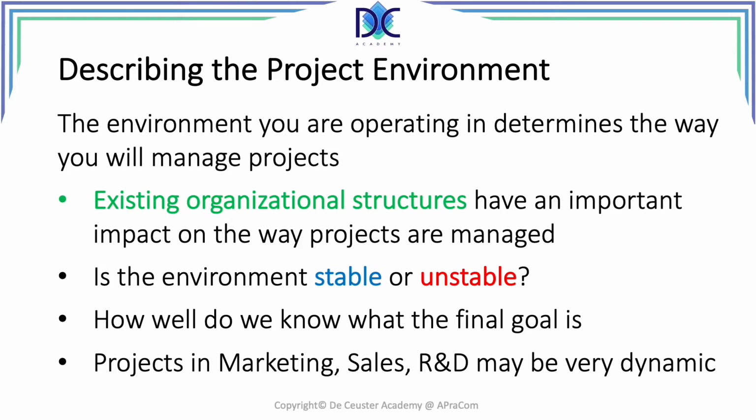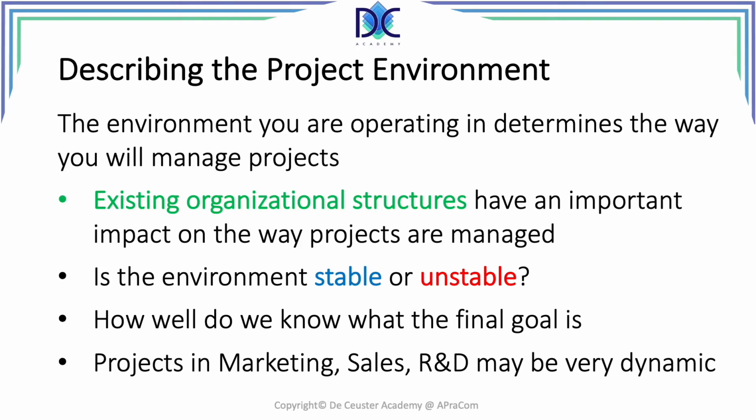While the organizational structure and existing processes are very important, we have to differentiate between stable and unstable environments. In stable environments, the goals are typically well defined, and it is possible to identify the scope of the project up front, and we can expect little change during the project execution. A waterfall approach may be applicable here, of course.